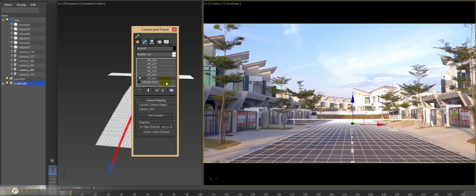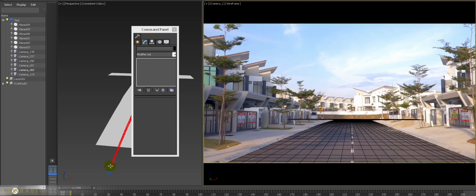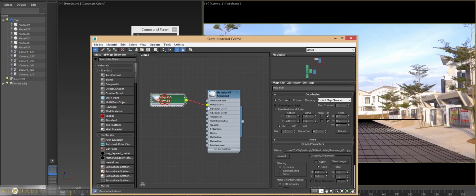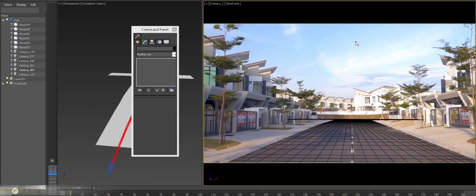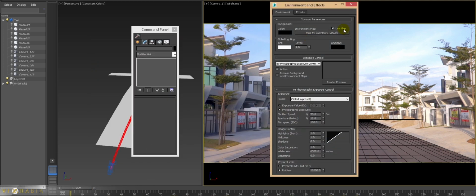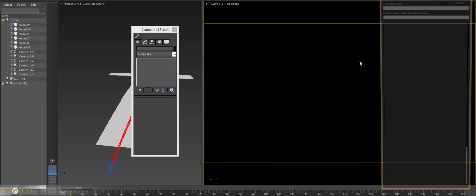I applied a camera map modifier with the camera that will project the POV, and I applied this material which holds only the first frame. So if you render, let me just turn off the background.